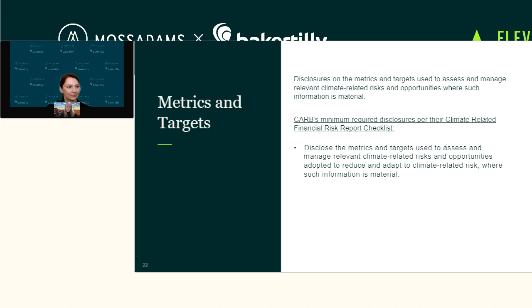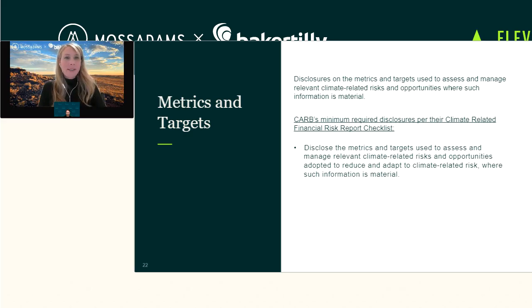All right, let's do it. Now you've heard about 261. We want to hear, are you prepared to publish a climate financial related risk report in accordance with SB 261? So is the answer no? And thankfully you don't have to because you're not in scope. Maybe not yet, but you've got it in the works. Maybe no, and that's something that you should bump up a little higher on the to-do list. Or the overachievers, maybe you've already got that ready to be published. Maybe you've already linked it in the docket.